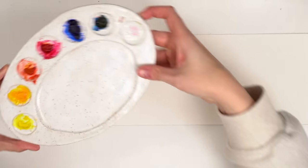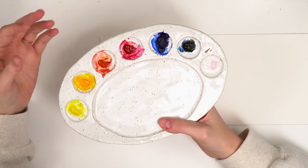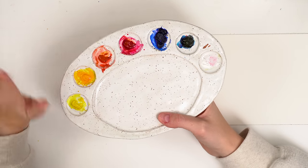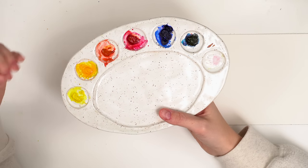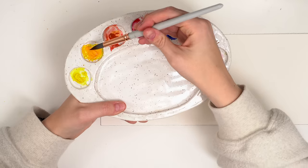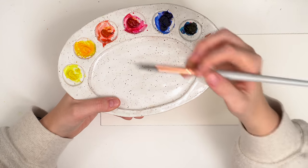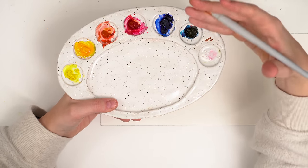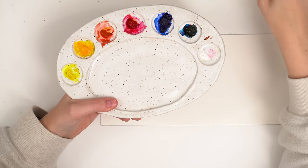With watercolor, the key ingredient to making watercolor flow the way it needs to is water. These are paints that I have squeezed into a ceramic palette. You may see other paint palettes where they're the little pans — those will work fine. Whatever you have will work totally fine. But the only way that you're going to get these to paint is by adding water. Not activating it with water is not going to allow you to use watercolor's full potential. So always start with a wet or damp brush.